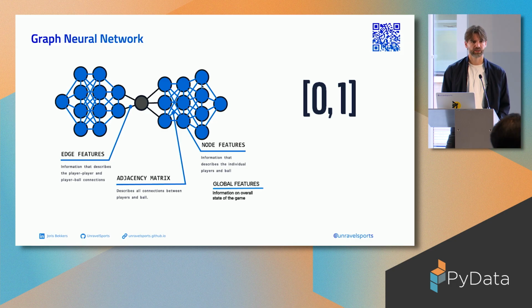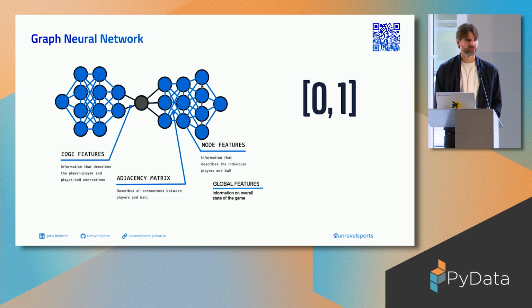So that might be their location, x, y coordinates, their speed. I once jokingly said you could encode the color of the shoe if you cared. So you can add everything and you can put it on each individual node feature. And then we have edge features. They describe interactions between these nodes. So for example, you might want to know the difference in their velocity vectors, like where are they moving to. You might want to simply know the difference in speed. That's encoded in these edge features.